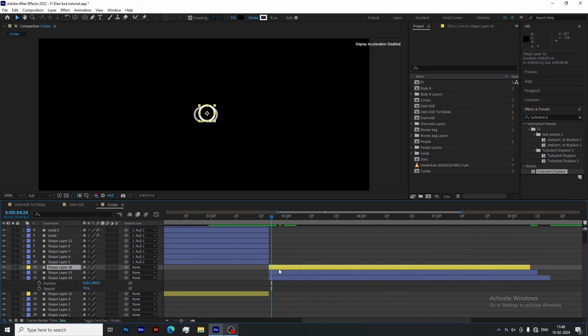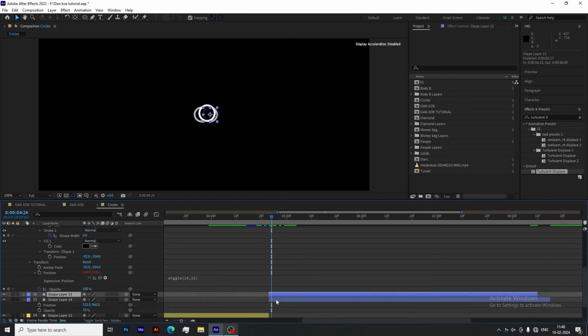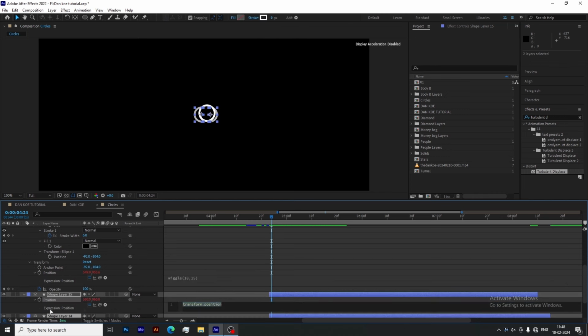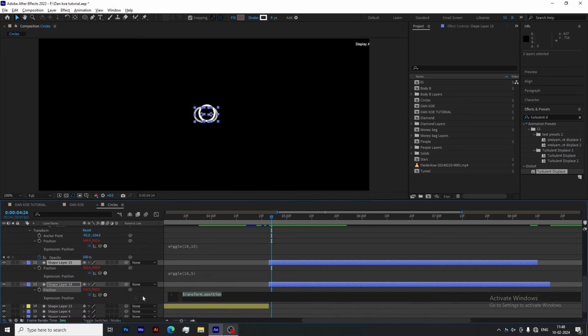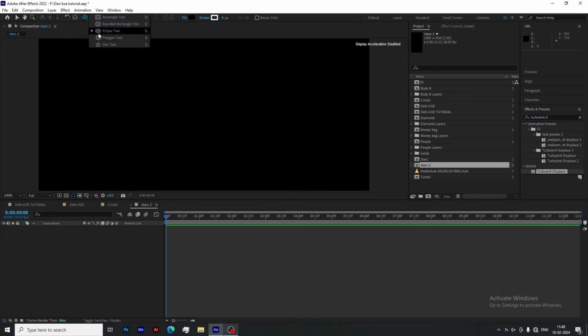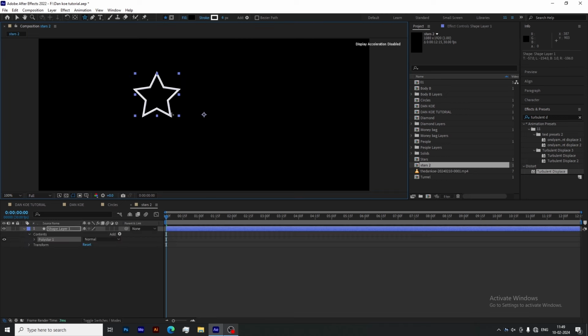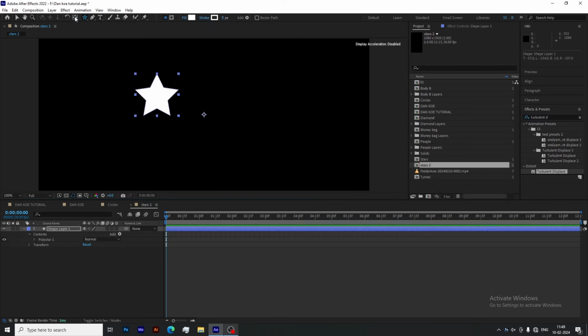Copy paste the wiggle expression. Now make another star composition. Make 4 stars and adjust the position, opacity and scale.